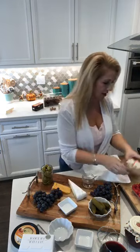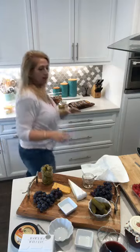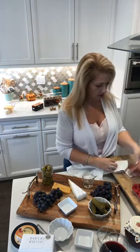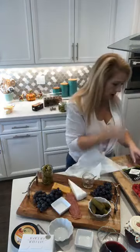Oh it smells like french onion dip — and I am a fan of french onion dip, so I love it! I'm going to put the cheeses in the center. For meats, I have some fennel salami — fenocchiona — I love this, it's a Columbus brand from World Market. It has fennel in it and it's so fresh and bright. I'm going to layer them on here, and I also have some calabrese salami to add.